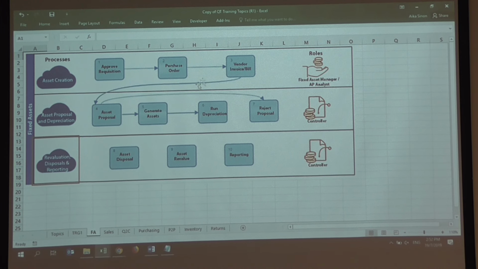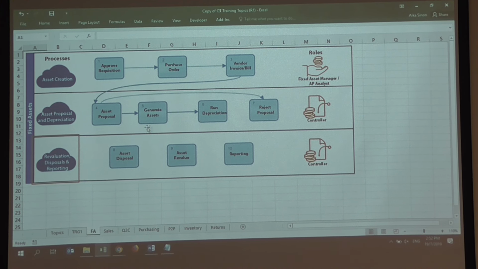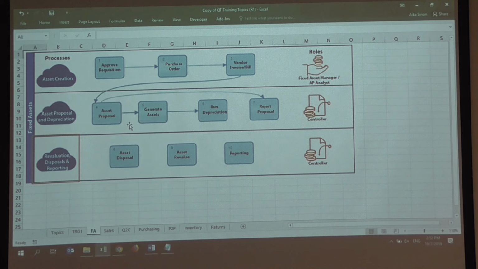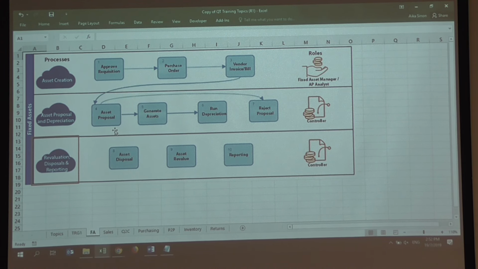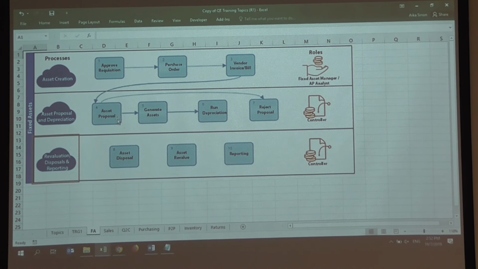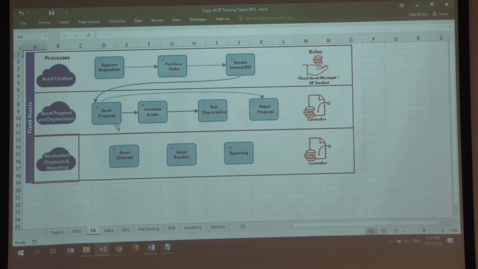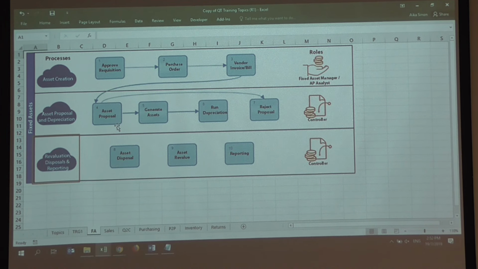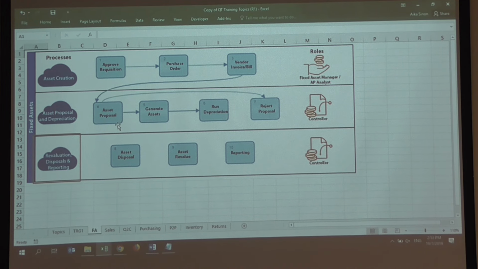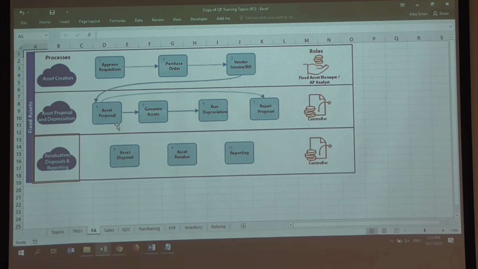And then once NetSuite detects that a GL account for fixed asset is used, it will propose fixed assets. It will propose if those are valid as fixed assets. And the finance team can do approval for those proposals.